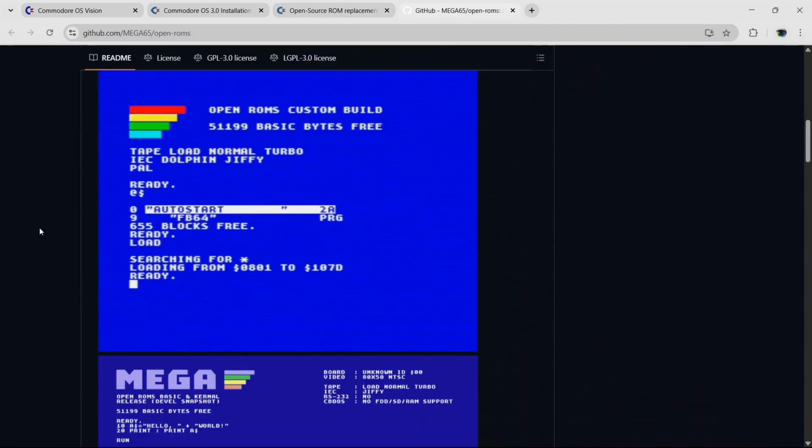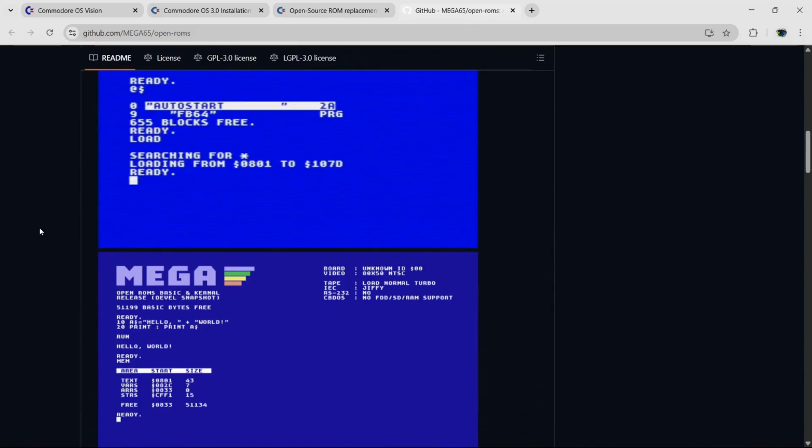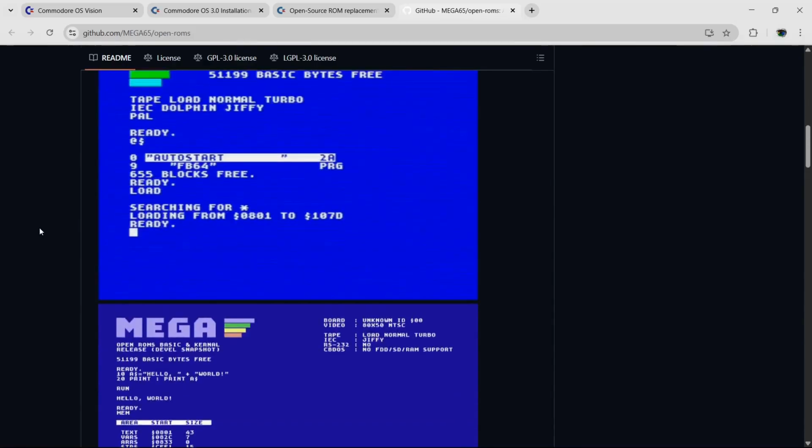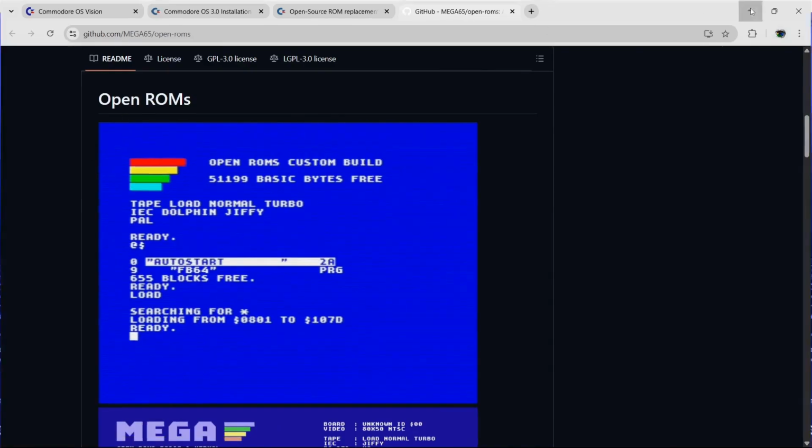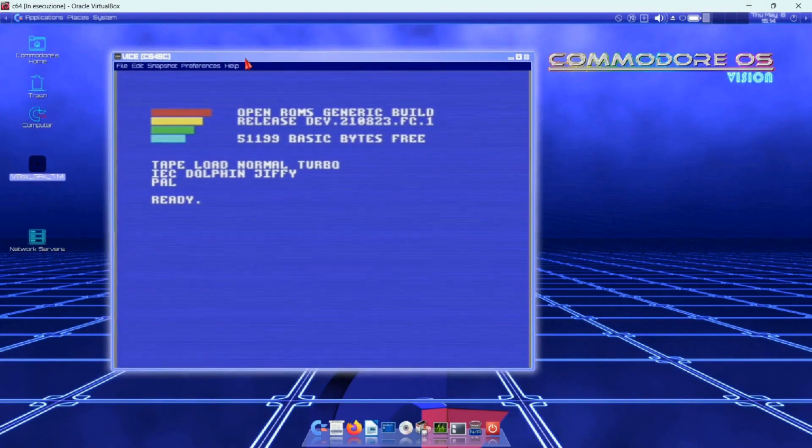Exactly, as I was telling you here, particularly about the Mega 65. Well, nothing special. You just need to complete what is the original ROM of the Commodore 64, and it will practically return to our view, to our usual Commodore.